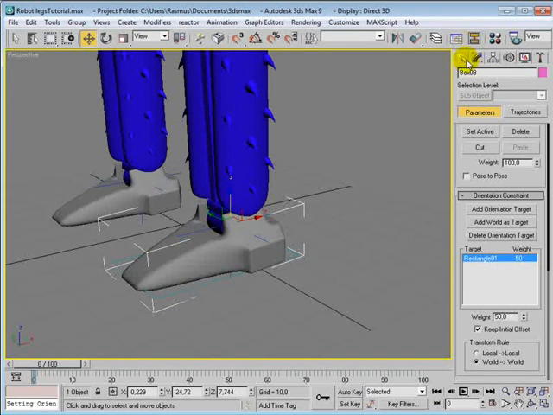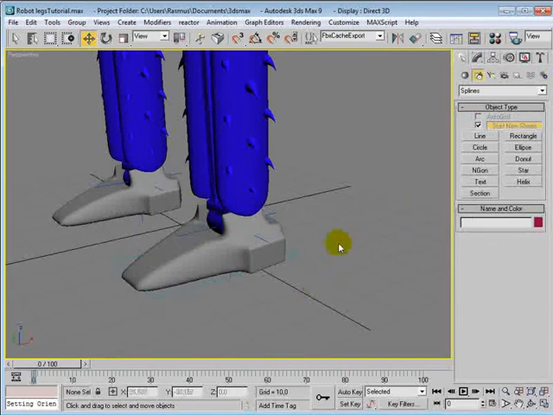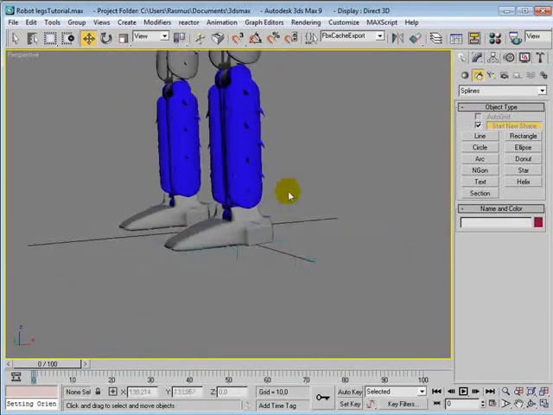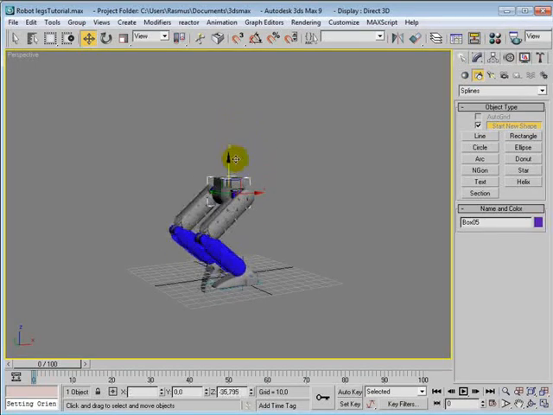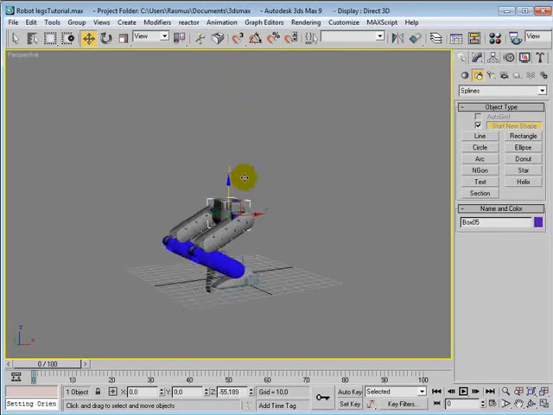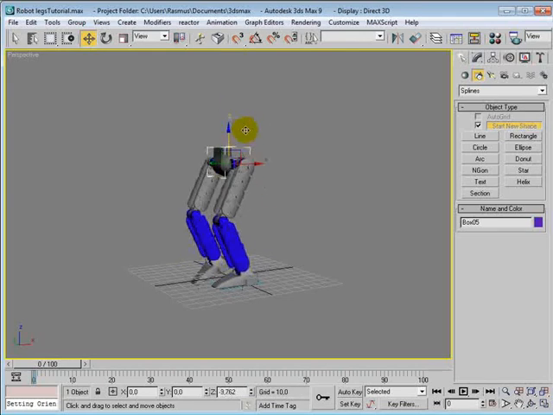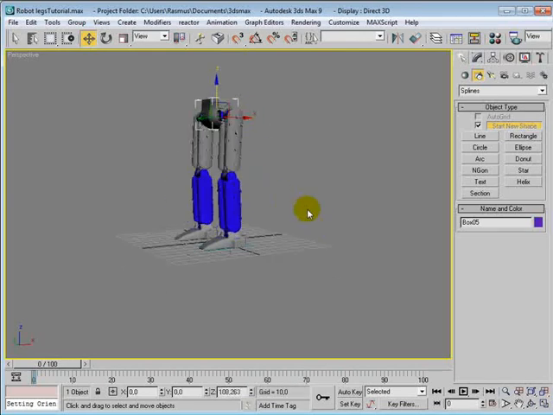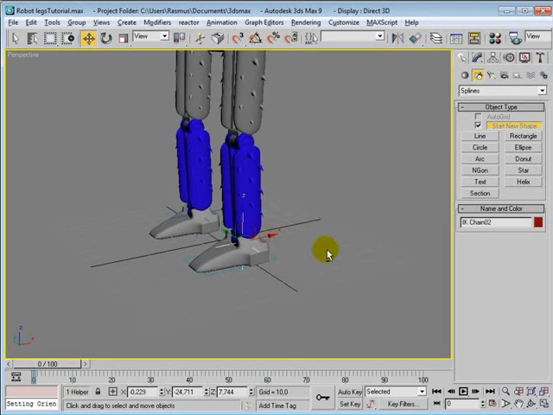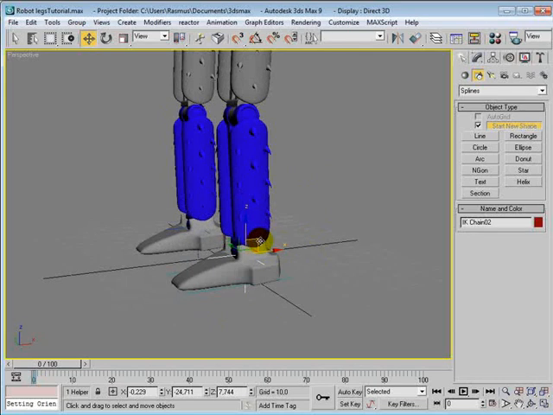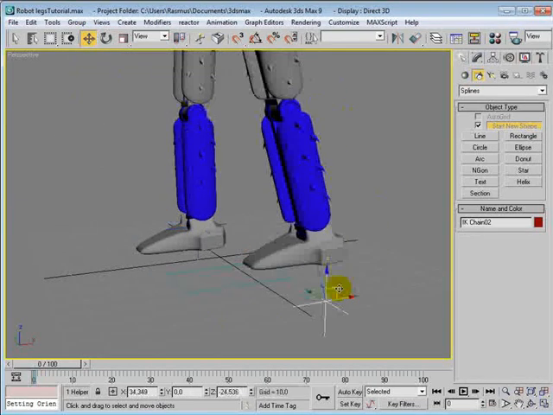So if we go back here in the scene now and we are moving this body down, you can see that it stays on the ground. So what now if we move this IK ball, the rectangle stays where it is.